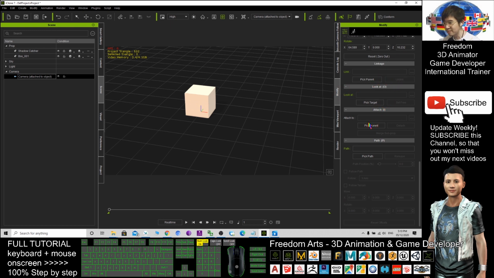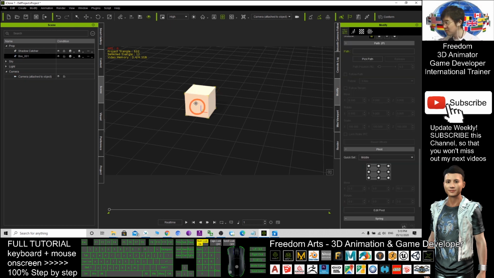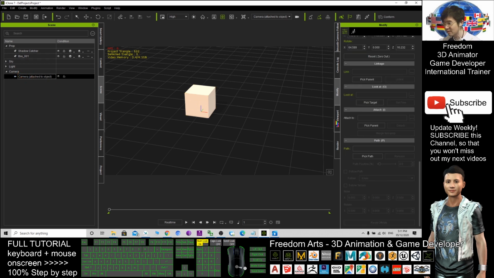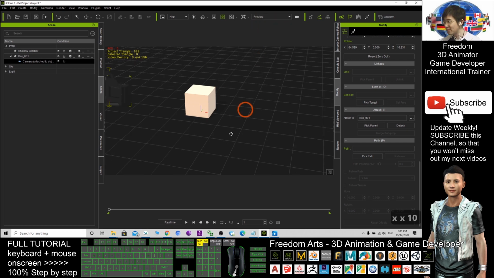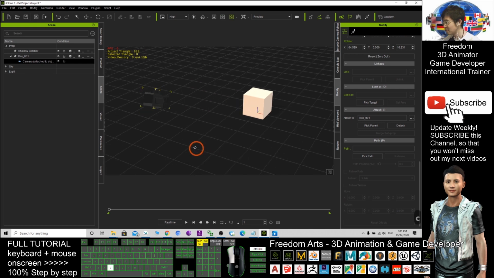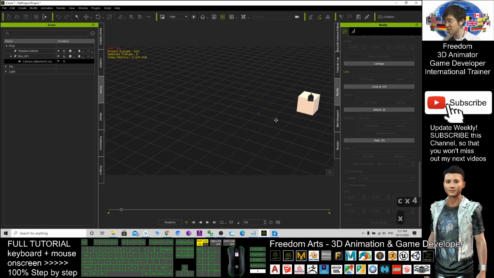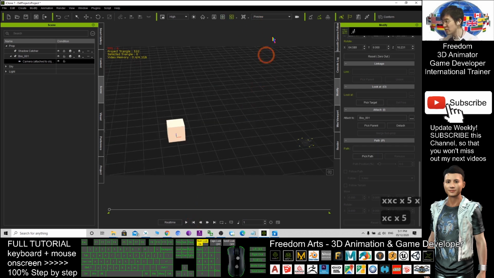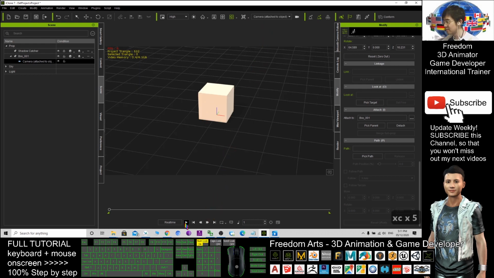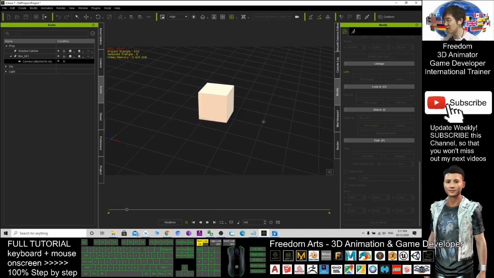Alright, so I click modify, this one attach, this one is box 01. So I click the camera, click modify, click here, pick parent, and I click here, box 001. Now this camera is attached to this object. And now, if you use a preview, you can see this camera always follows this object. If I switch to this camera view and play, you can see it follows this object.